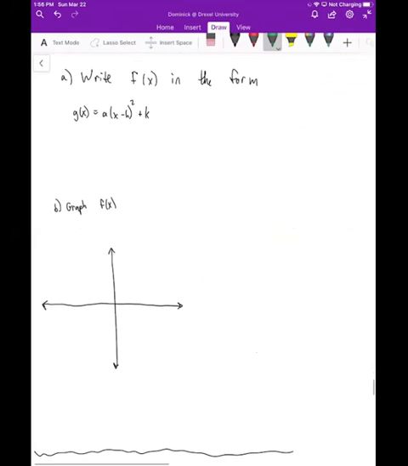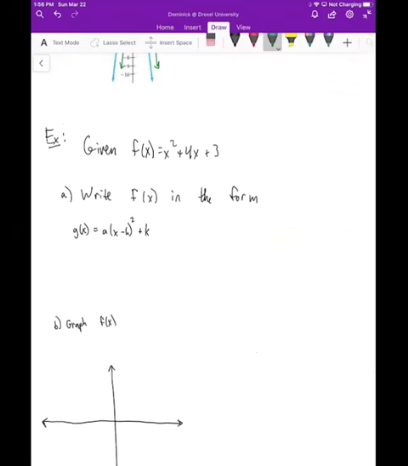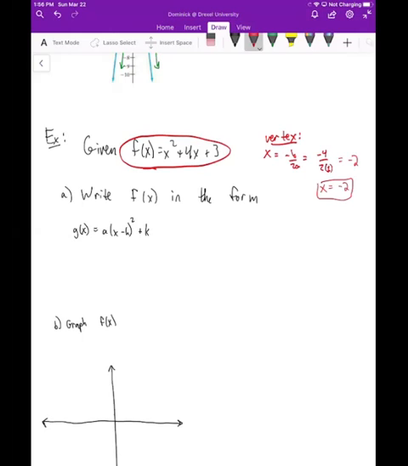Okay, so the last example that we're going to do is we're now going to consider an example that we've looked at already. And we're first going to write it in this given form here. Now, if you have x squared plus 4x plus 3, we can find the vertex. And that's going to be at negative b over 2a, which is negative 4 over 2 times 1, which is negative 2. So the x coordinate of my vertex is negative 2. So why would I find that? Because that's going to give me h in this other form.